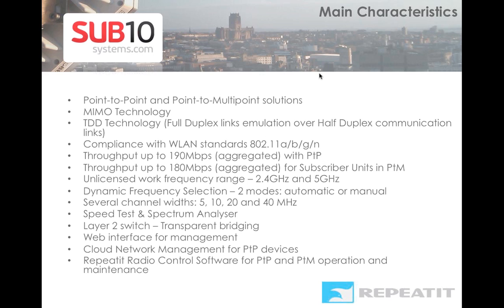The system is running as TDD. It's a difference if you look at V-band, E-band systems. These systems are FDD, but the Repeatit solution is TDD. It's typical for this 5 gigahertz band, which is unlicensed. Sometimes people call it Wi-Fi. It's using TDD, time division duplex. It means just one frequency is used, and transmission between master and client, or base station and client, is controlled by time. Some part of the time it's from base station to client, and another part it's from client to base station. Our system is fully compliant with all Wi-Fi standards.